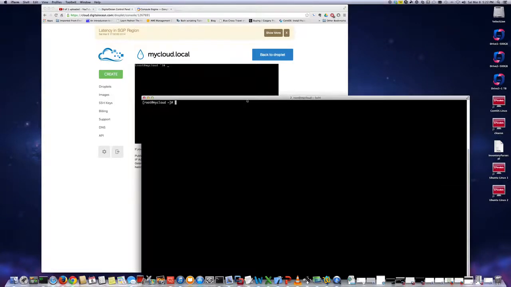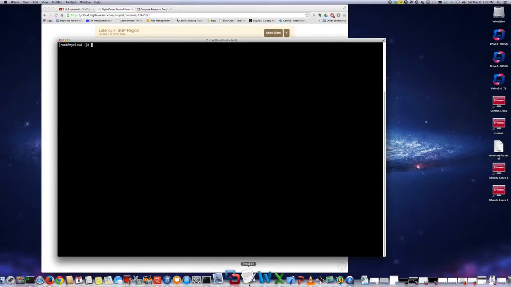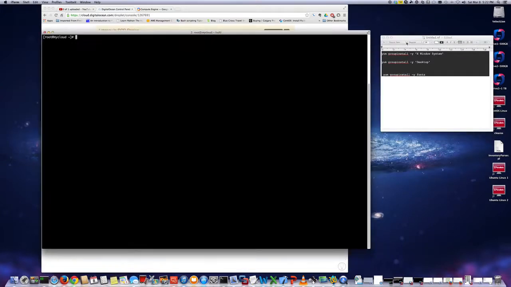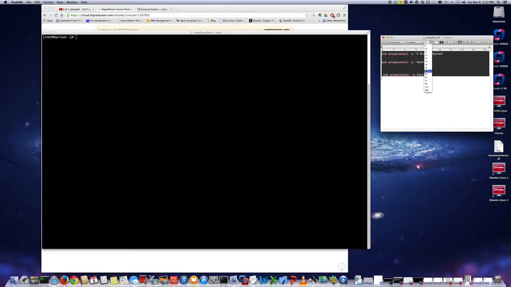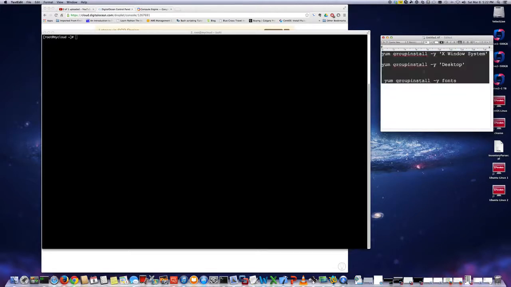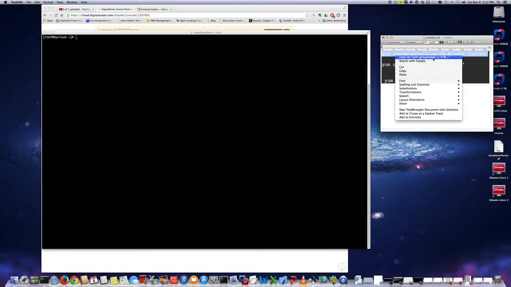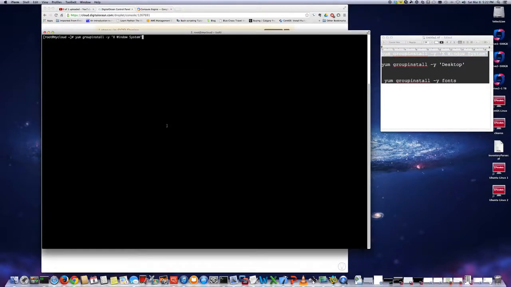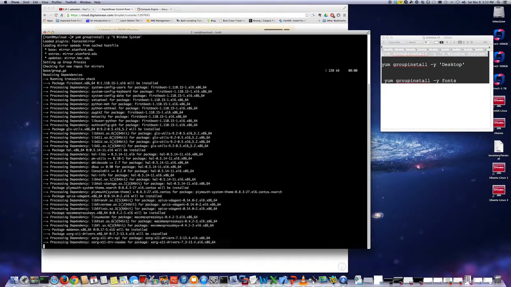So I'm just gonna first install the GNOME desktop here. Okay, if I can figure out where I kept the instructions, maybe this one. Yeah, these are the instructions here. Let me make it bigger. Sorry, that's too big. Install the GUI with Yum. I'm logged in as root, and DigitalOcean usually provides your root account. So all I'm gonna do is paste this command. Okay, so that's gonna install the X Windows System first.